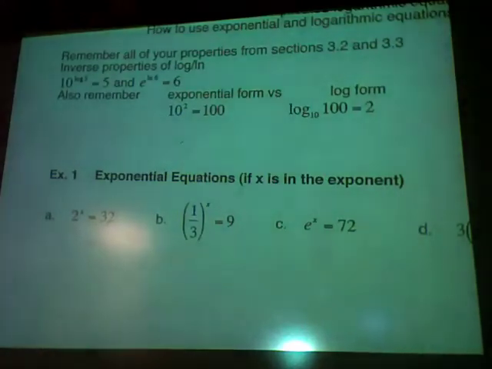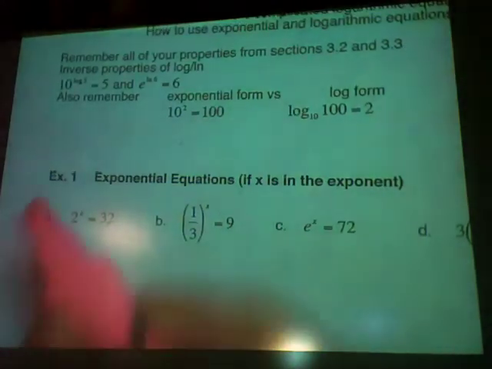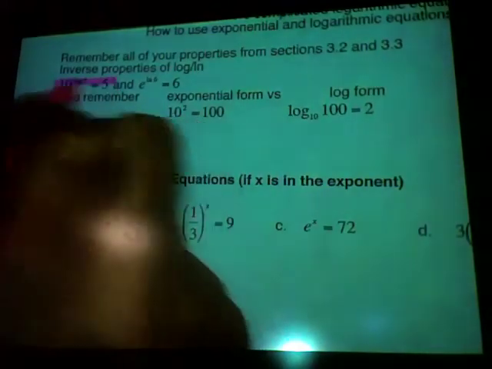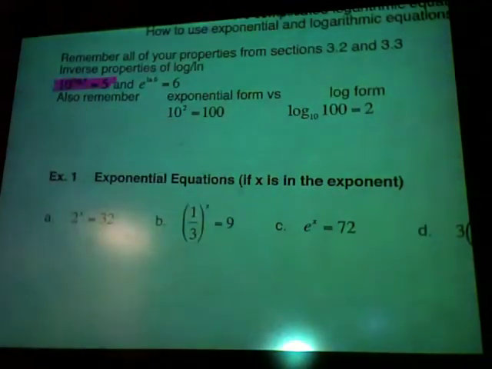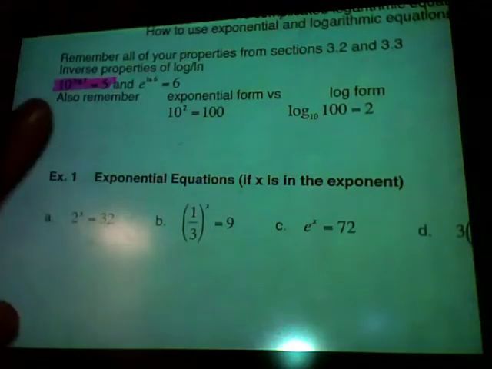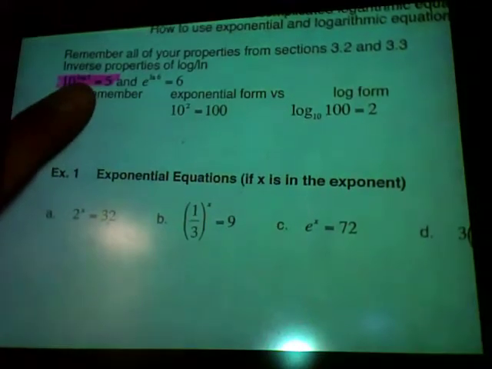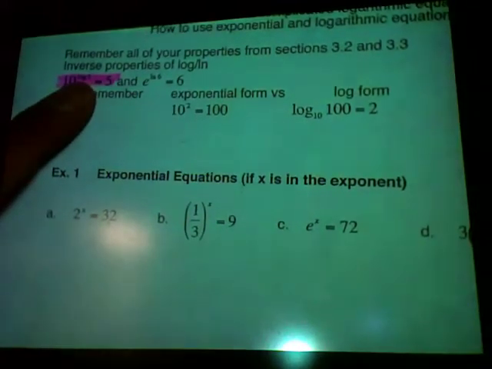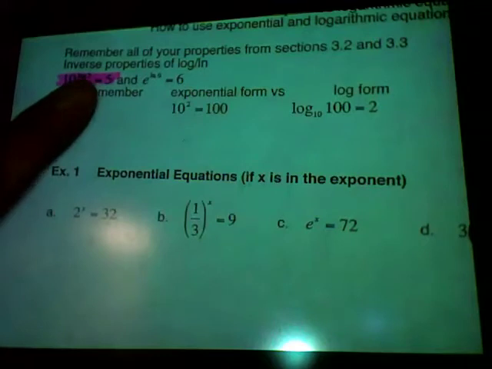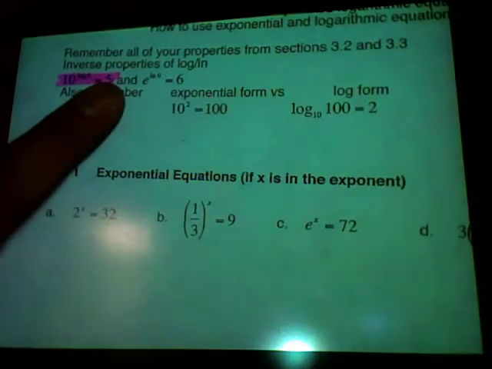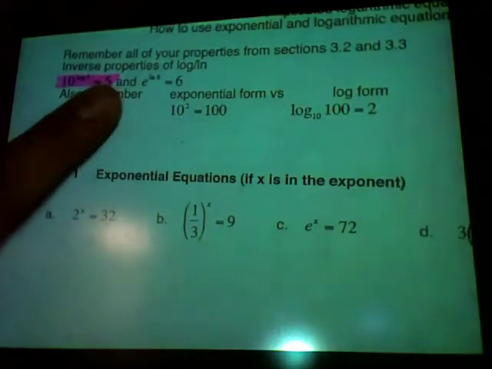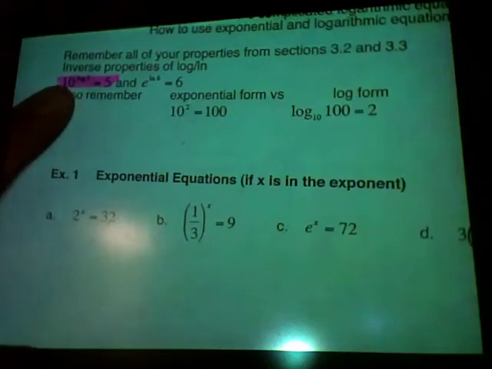This is an interesting one. Look up here. I don't actually think you're using this in this section. Let me know if it comes up. So notice that the base here, this is an equation, it's got an equal sign. The base here is 10 and it has an exponent with a log in it, right? So the answer though is 5, right? Isn't 10 the common log base?